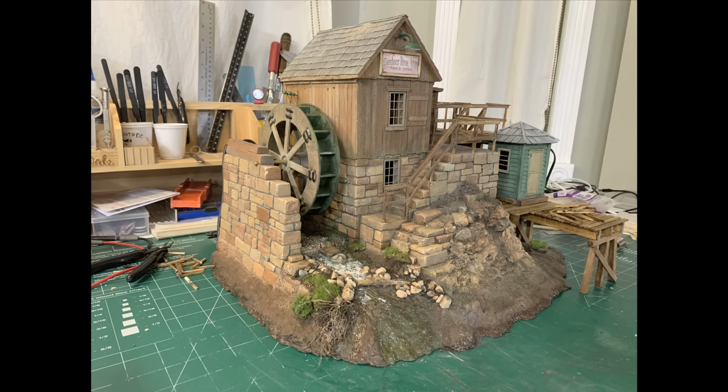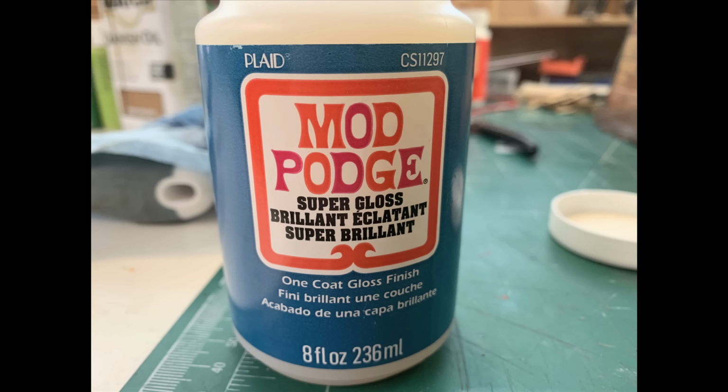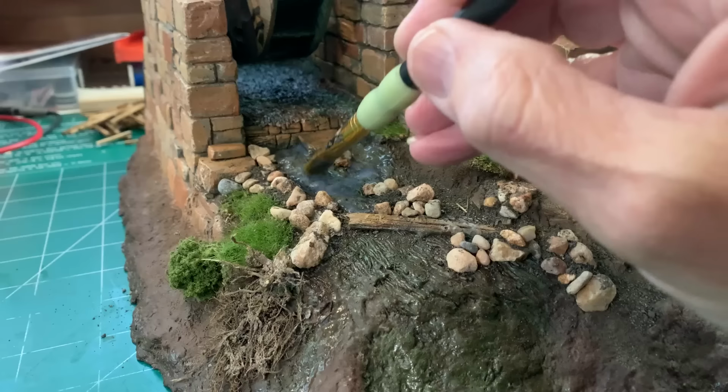And I've been using it more and more all the time, but all of the glossy stuff here on the mill is Mod Podge. And then I bought a bottle of this. It's a Mod Podge, but it's not the usual stuff we use. It's called Super Gloss. Yes, this is different.